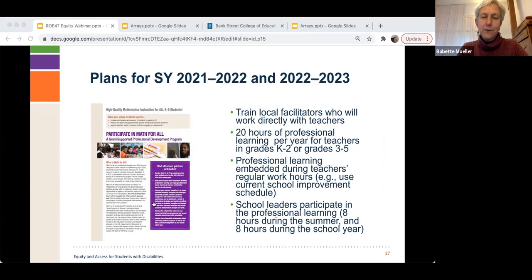But one other aspect of our work that I should mention is that we're really trying to build local capacity as well. So we're not only working with teachers, but we're also training local teacher leaders and staff developers or coaches to implement the program, so that it's not all dependent on us, and the work can continue once our grant funding is over. So that's just a little plug. We hope we spark a little bit of interest.